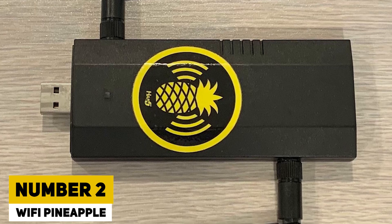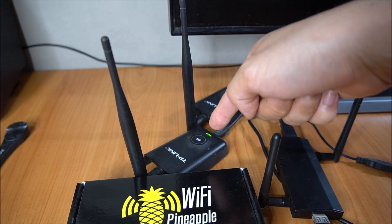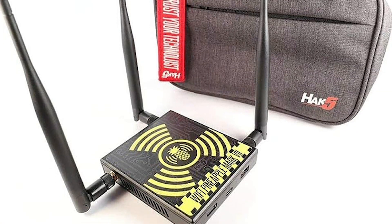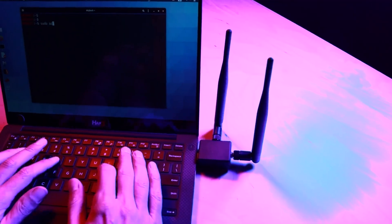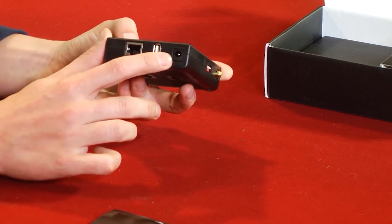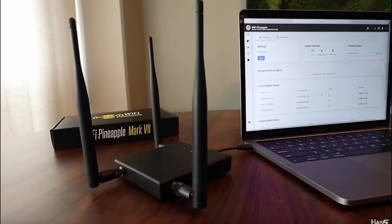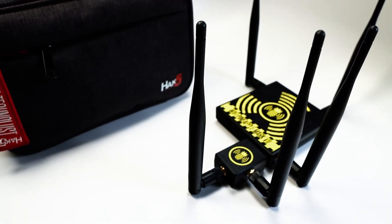Number 2: Wi-Fi Pineapple. The Wi-Fi Pineapple is a dangerous hacking gadget that allows cybercriminals to steal data shared on public Wi-Fi networks. The device can be used to conduct man-in-the-middle attacks, where the Pineapple is configured to act as the Wi-Fi network that people believe they are connecting to, but instead they are connecting to a fake network that allows cybercriminals to easily access and capture all shared data. Priced at $119.99, the Wi-Fi Pineapple was initially designed to help defend against cyber threats but is now being used as a honeypot to commit cyber attacks. Organizations with employees who work remotely, attend conferences, travel, or work from home are particularly vulnerable.